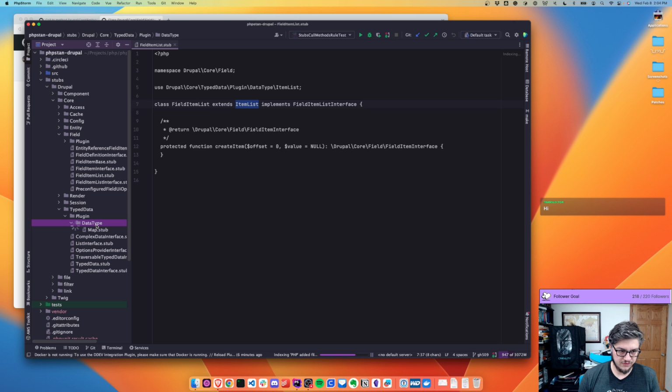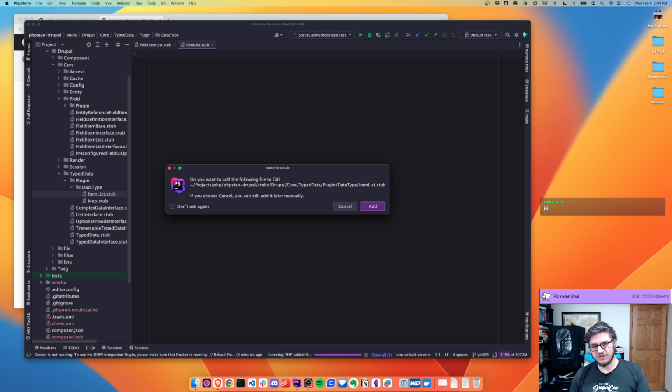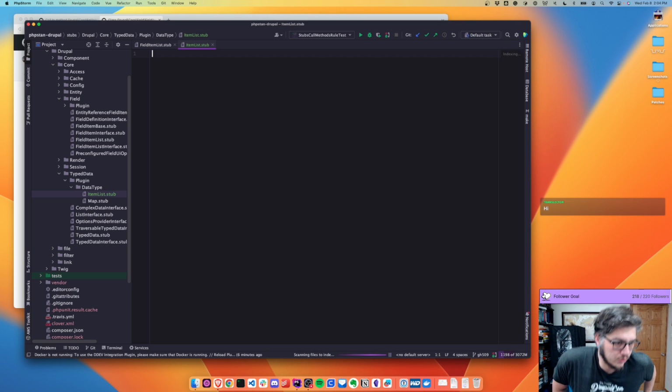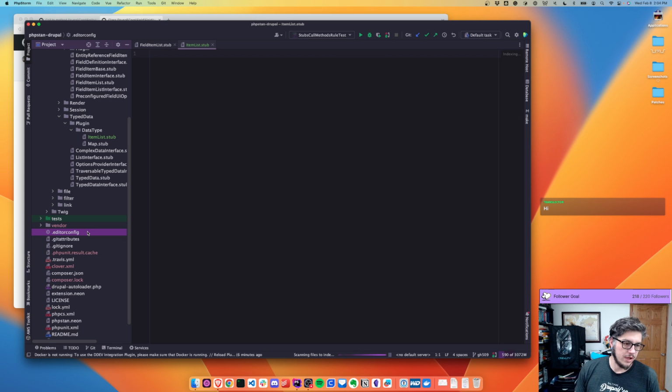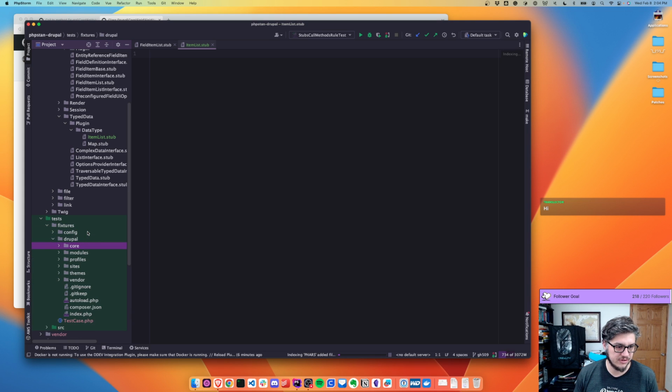So let's create a new file called ItemList.stub. And stubs are just skeleton files of actual code that PHPStan reads to take PHP annotations from, like PHPDoc annotations, to enhance its analysis.